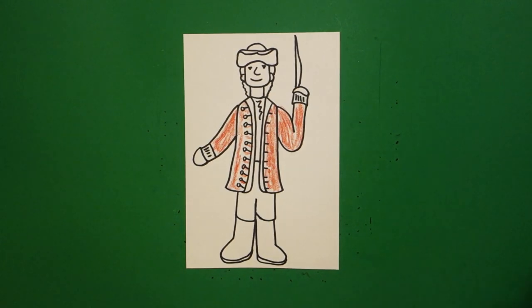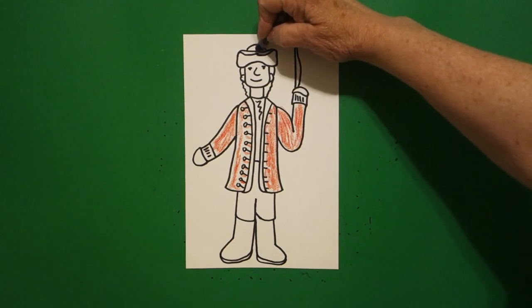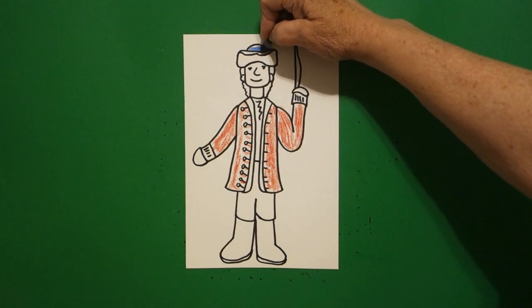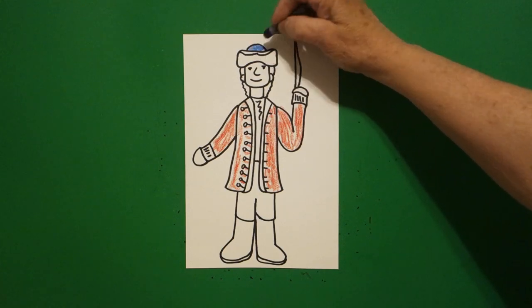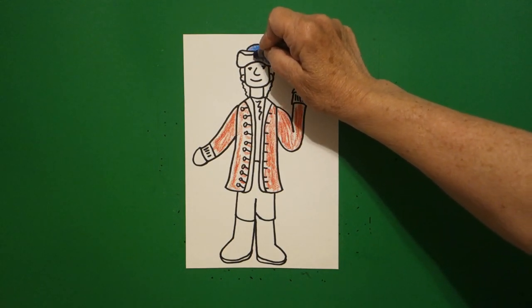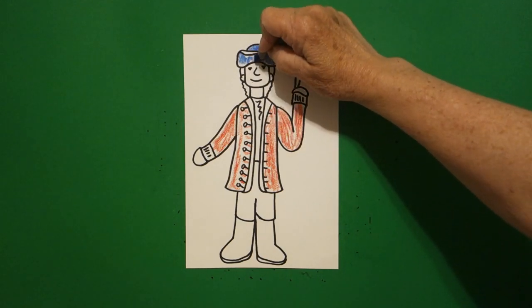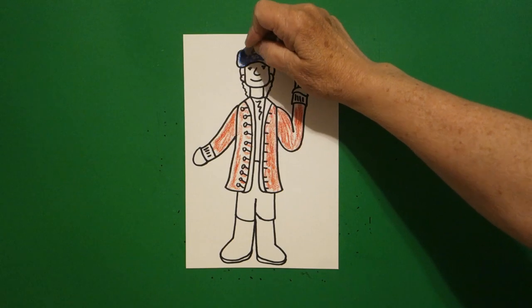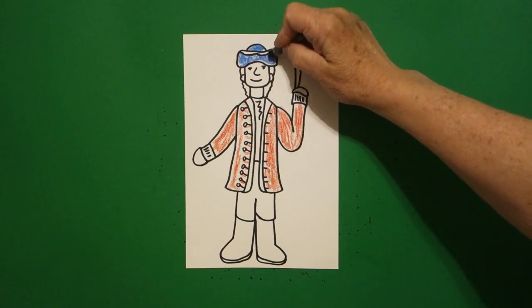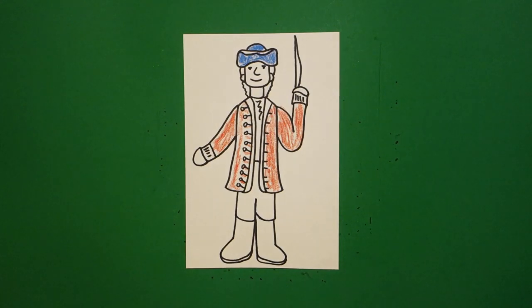Okay, now this section up here should be blue. And all of a sudden you go, wow, this looks like red, white, and blue. And it does, and it's interesting to go and look at the British flag because their colors are red, white, and blue. So this section of the hat is blue. Leave that stripe white, okay.